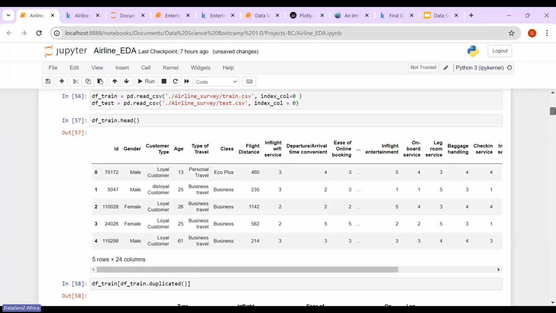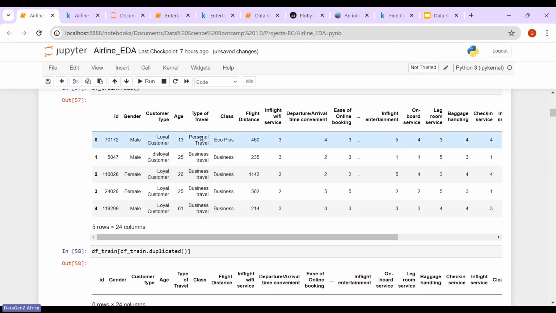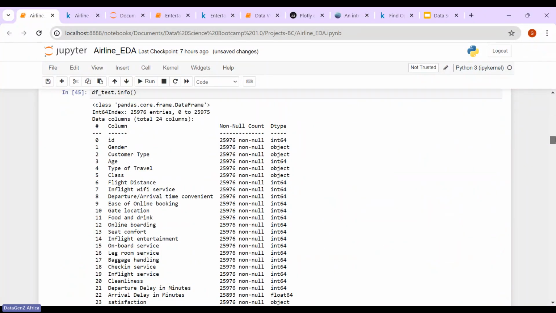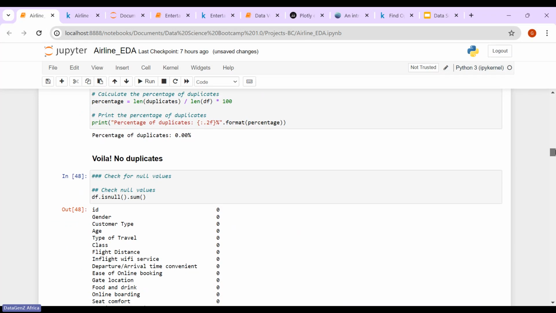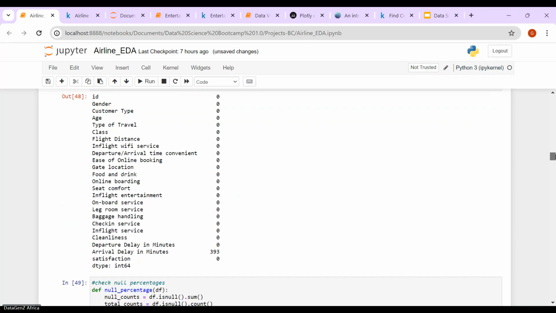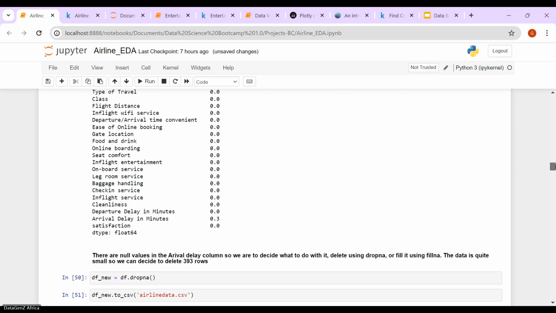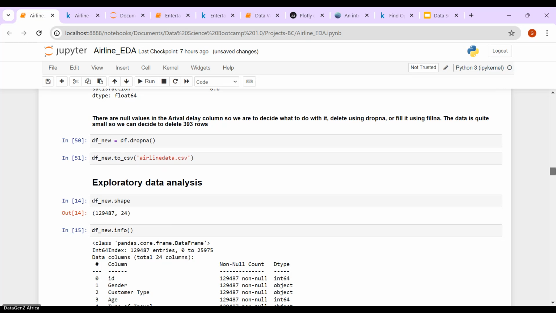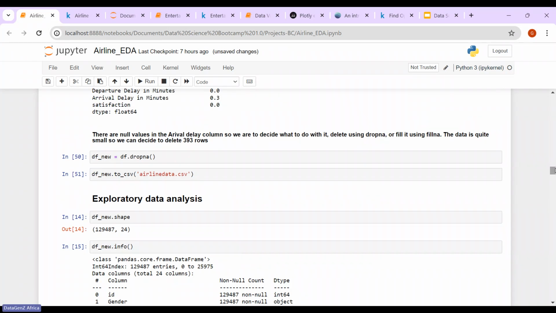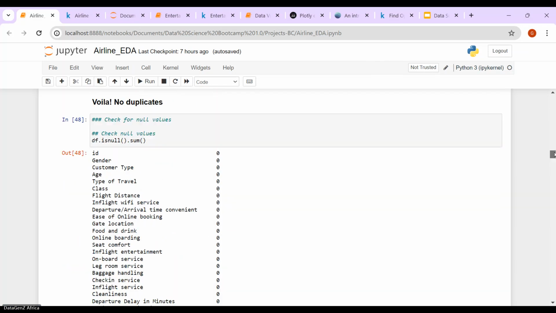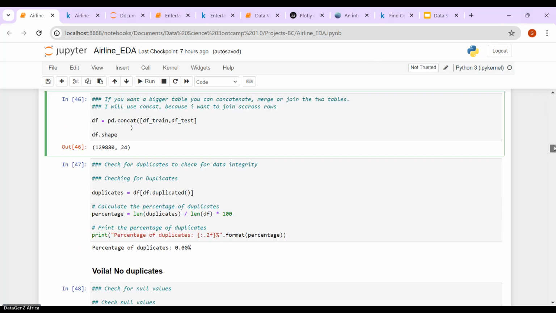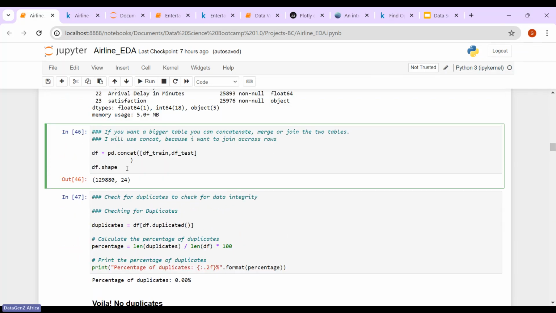This first one is about 120 something thousand, then the other one is about 20 something thousand. So I just concatenated the two together, and it gave me a bigger data set, which is df_new.